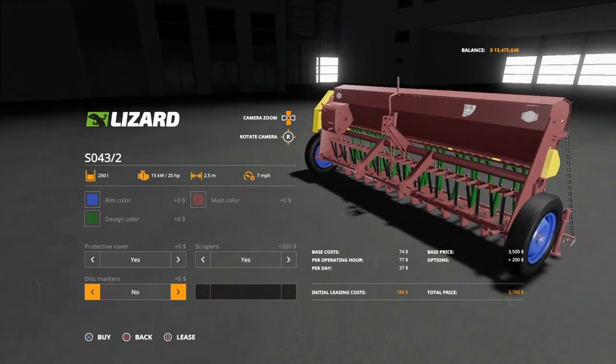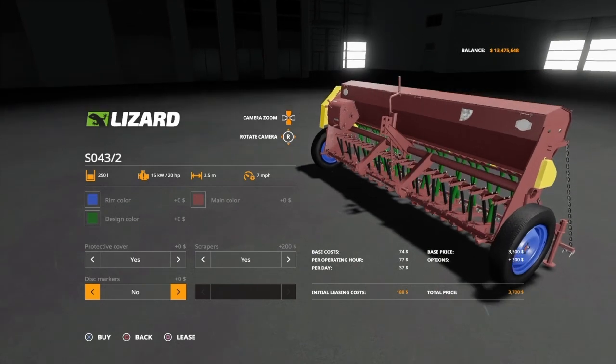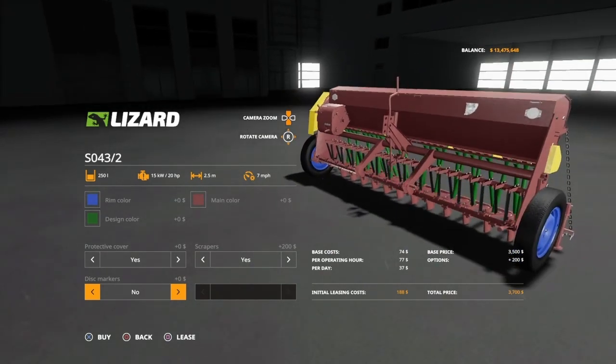So this only requires 20 horsepower, so the little tractors from the Ferguson Pack will pull this seeder. So it's only 2.5 meters wide, but a great little thing for survival challenges. This also has a base price of $3,500, and your first one is 15 slots.